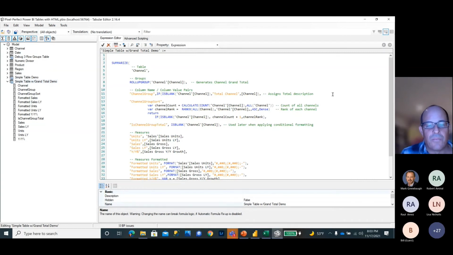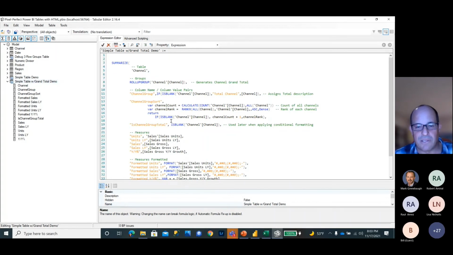All right, so some refresher. We all know that we can use variables in measures, right? You can do var and come up with a name and set it to something. What you might not know is that inside a switch statement, or inside any area that requires an expression, let's say it's a function that requires a name, then a comma, expression, name, comma, expression, anywhere there's an expression, you can break out and do this variable thing, and then use a return statement. So that's a building block you need to understand for this.